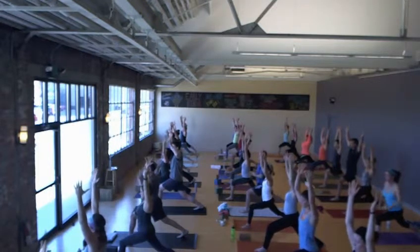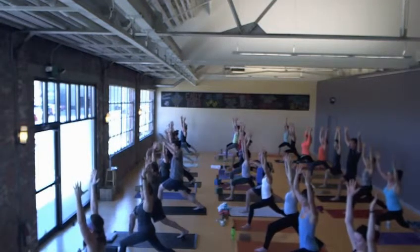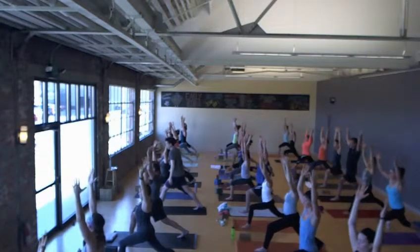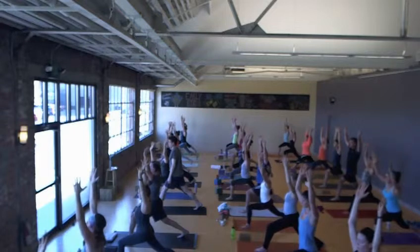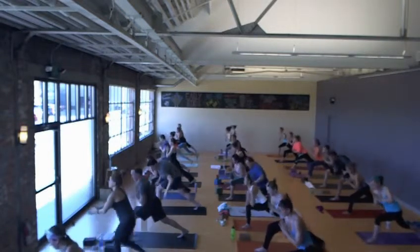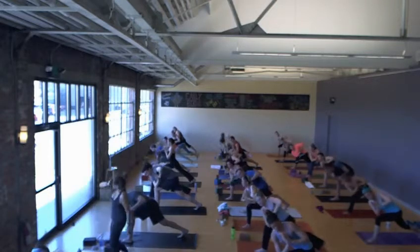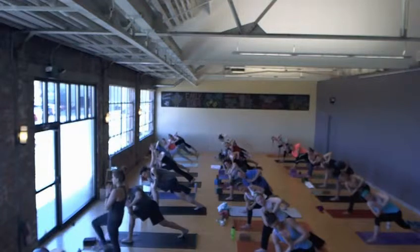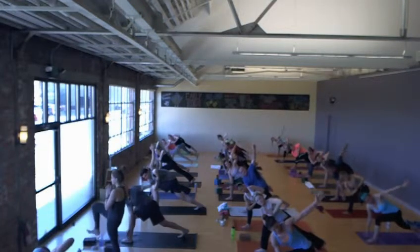And then you can do the fine tuning. So maybe you play around a little bit with your feet or you lunge a little bit deeper. You're fine tuning your pose. So there's never a point where it's absolutely stopped. Little micro movements the whole time. Hands to heart center. Now twist to the left. The other side, that makes sense. And then make length with your palms together. Then open your arms.